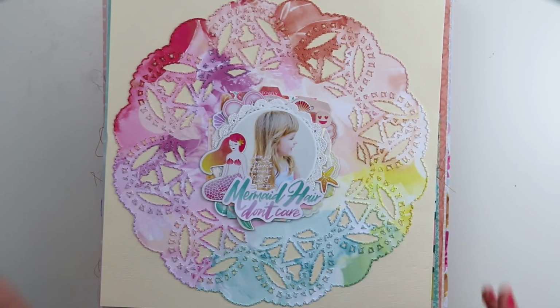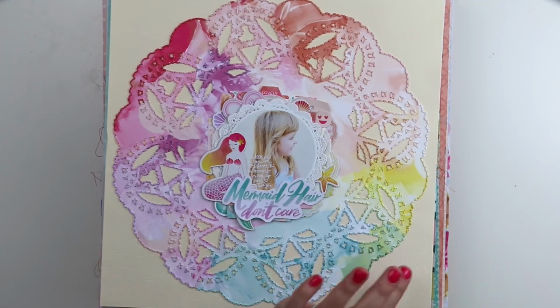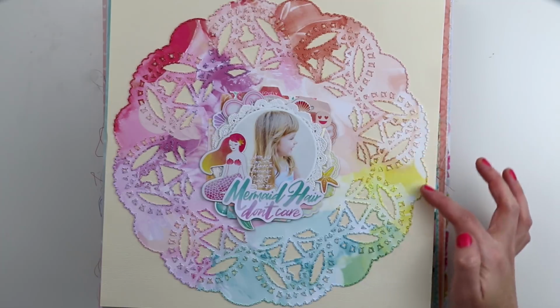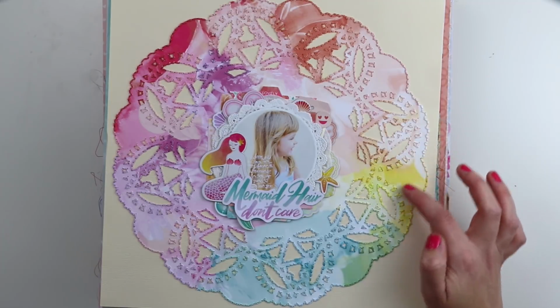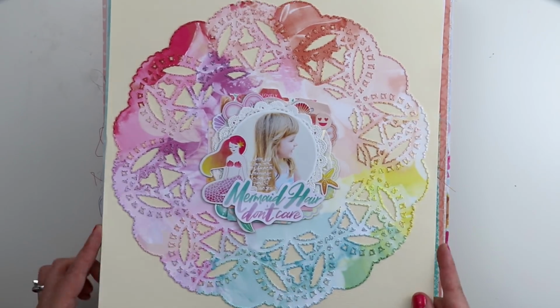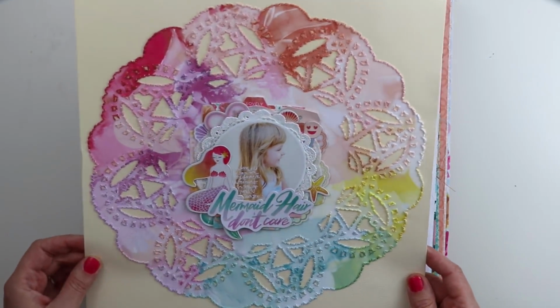Alright, so now things are kind of out of order, so some of these layouts are going to be over a year old. This layout was made using the Summer Lights collection by Pink Paisley, and something I love to do is change colors of thread wherever the pattern paper changes color. So you can see I stitched green where this green paper is, blues where this blue part is, purples, etc. So I love hand stitching. It's fun and it adds so much texture.